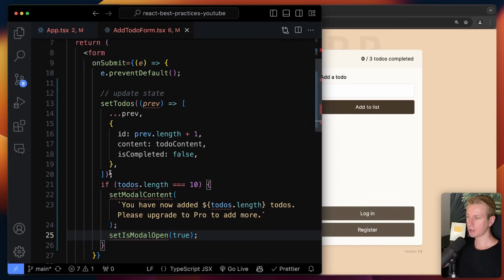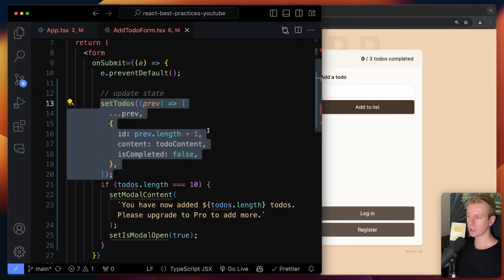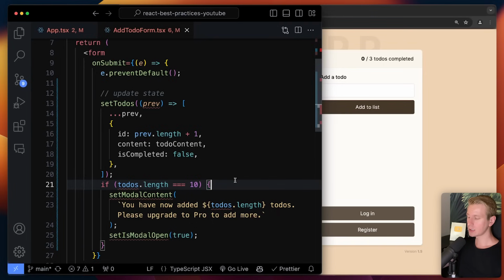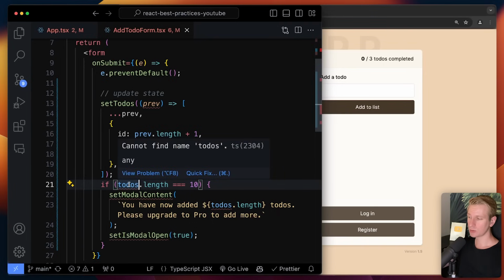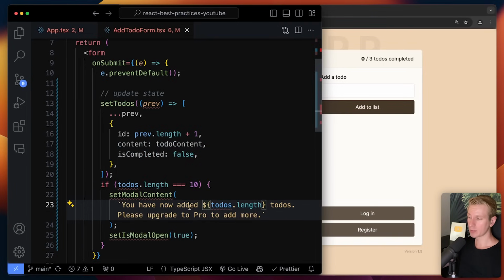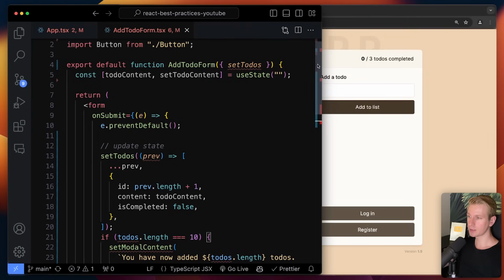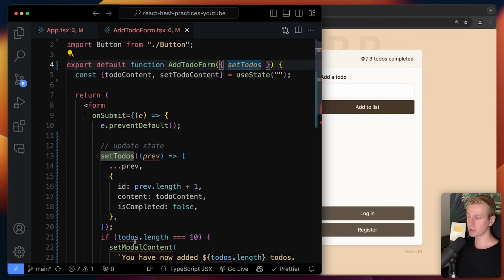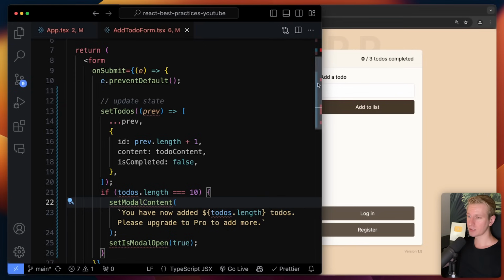The point here is very often you want to do multiple things. Here we were only doing one thing, but in practice, very often you have additional logic when that event occurs. And now the problem is, of course, that we need access to the to-dos variable, and also the setter functions for the modal. We have some modal state somewhere. Now this component is going to become very complex because we need to pass in a to-dos prop and also additional setter functions. So you can already sense that this is not a great structure.